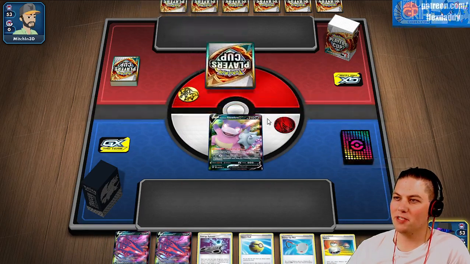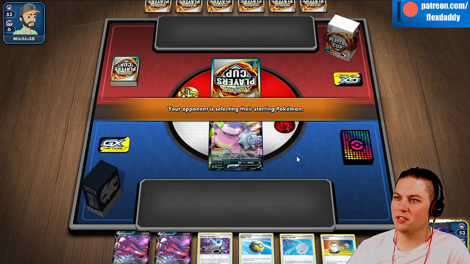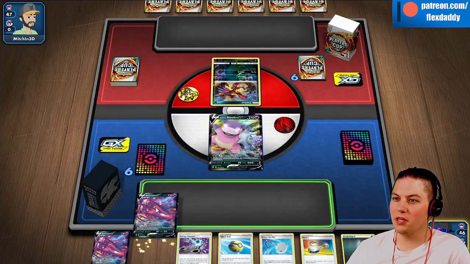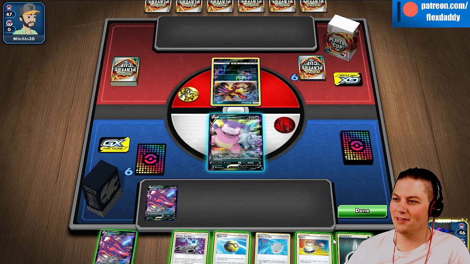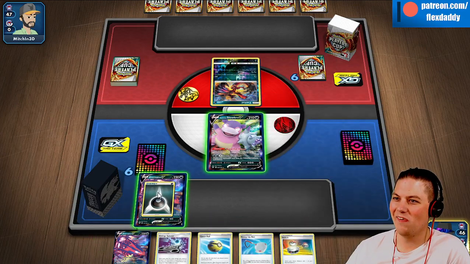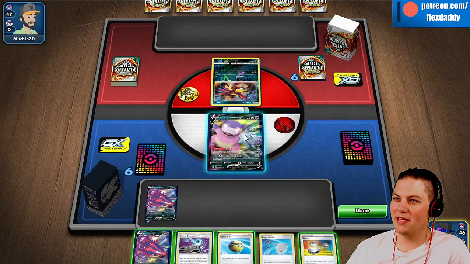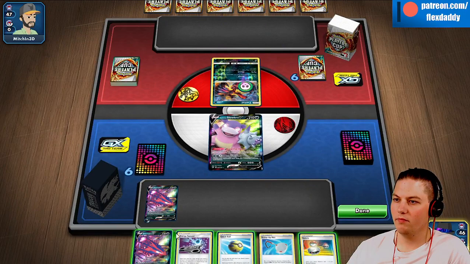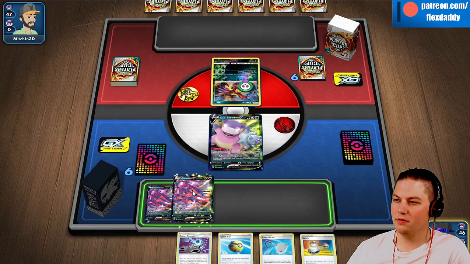Starting with the Slowbro is huge. Depending on the matchup, starting with the Slowbro is massive. We get a turn 1 energy attachment. Things are looking good. Yo, it looks like a mirror. I love it. So we'll go here with the energy attachment. Rapid fire poison. We will bench.